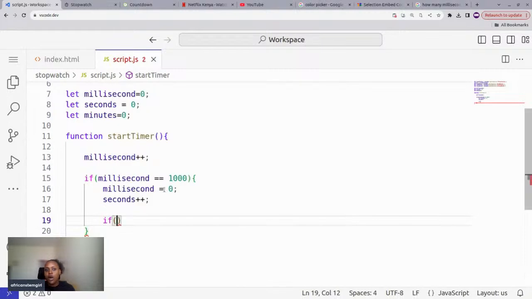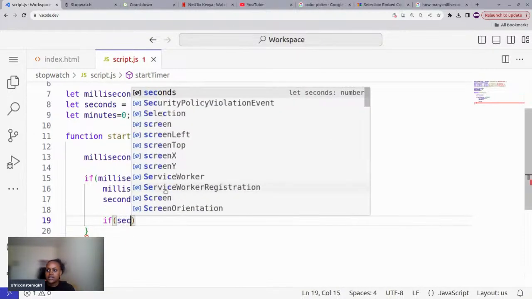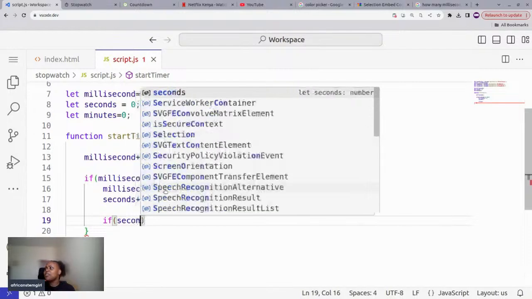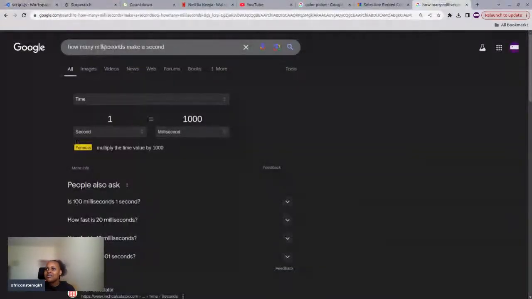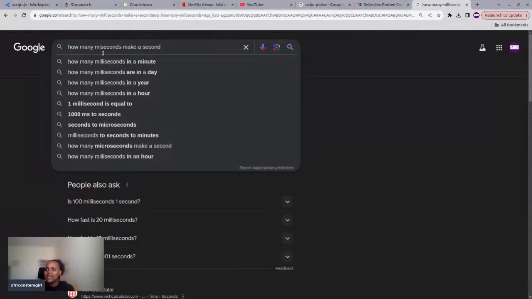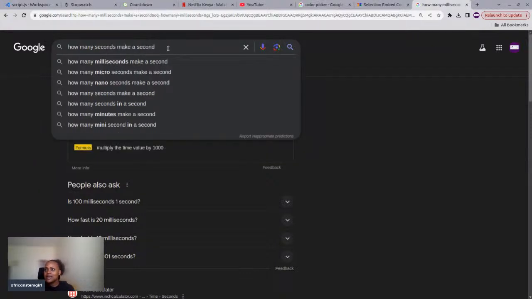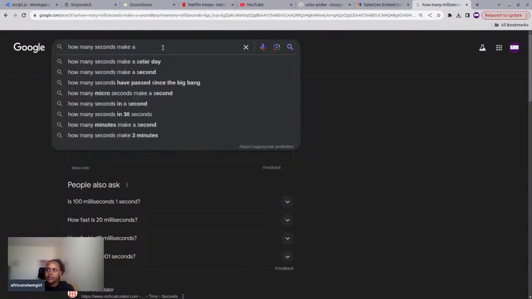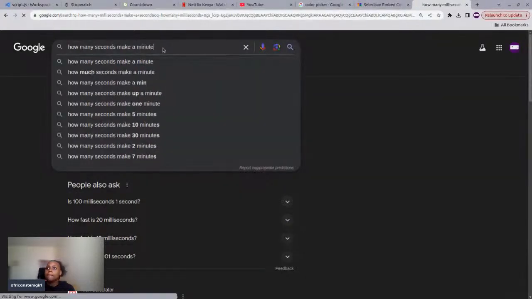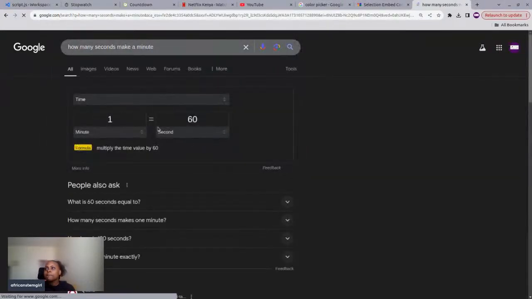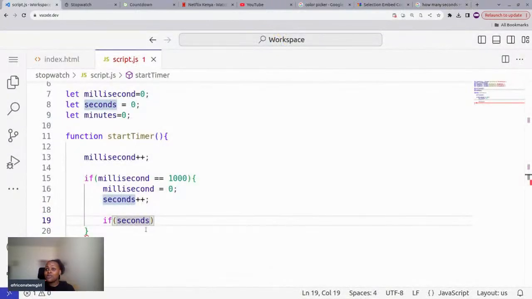So how many seconds make a minute? 60. So you can come here and say seconds, 60, right? Let me confirm. Oh my God, if my teacher was to find me Googling how many seconds make a minute. 60. Great. So if seconds is equal to 60, what do you want it to do?